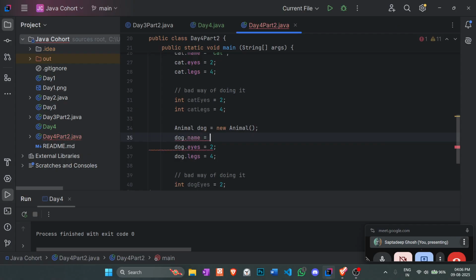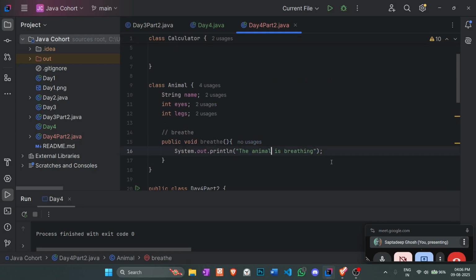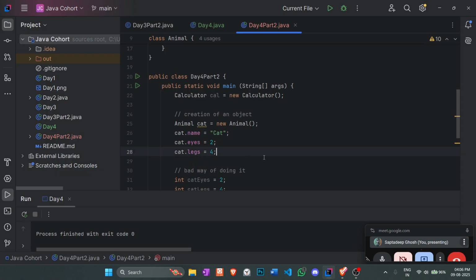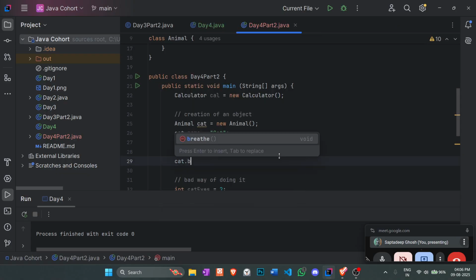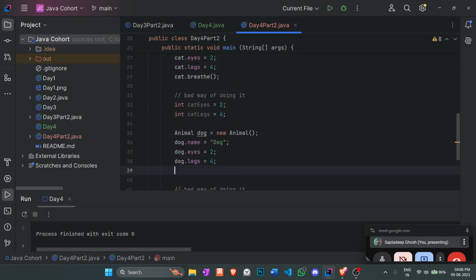So dog name and dog, right? And we can write name plus is breathing. So whenever we call breathe, what will be the output? What will the output be?